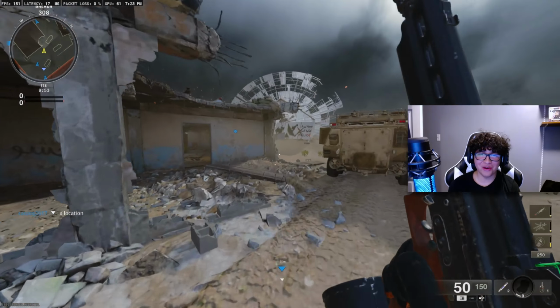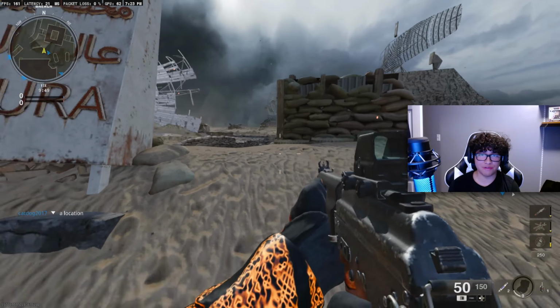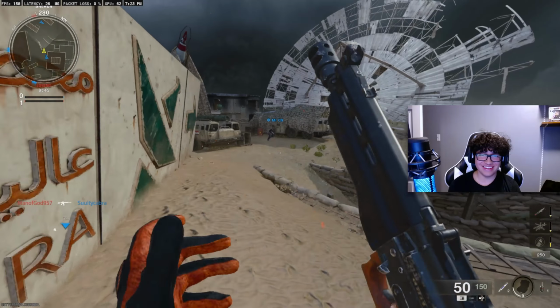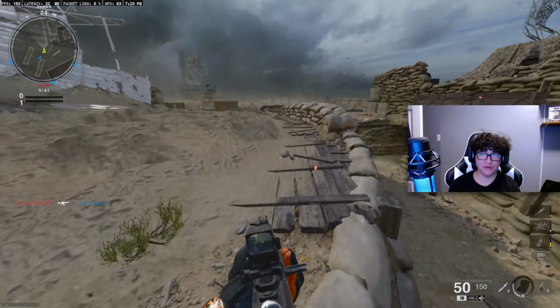Oh my god. I'm gonna wait. Sprint sideways. Wait. Dolphin dive backwards. Wait. Oh my god, I can dolphin. Can I slide backwards? Oh my god, I can slide backwards.